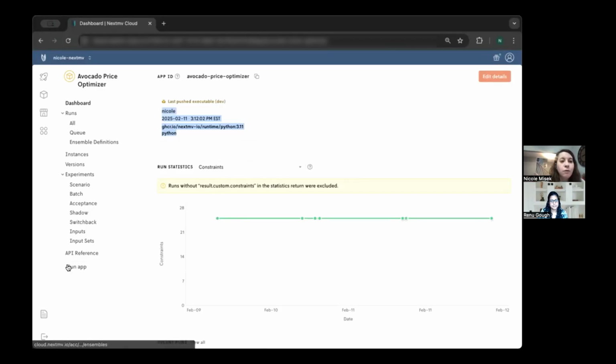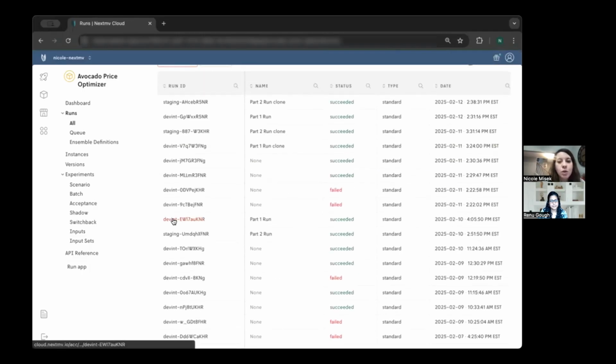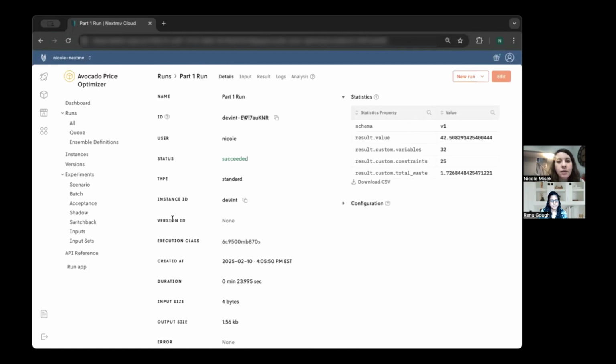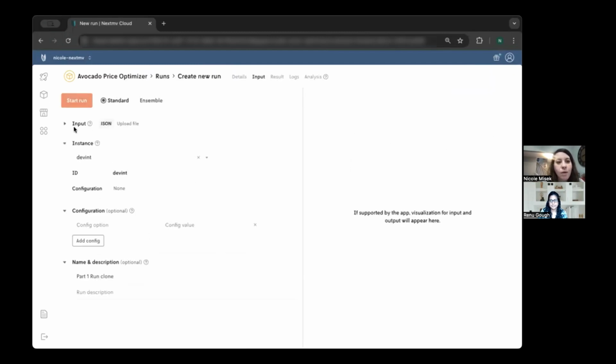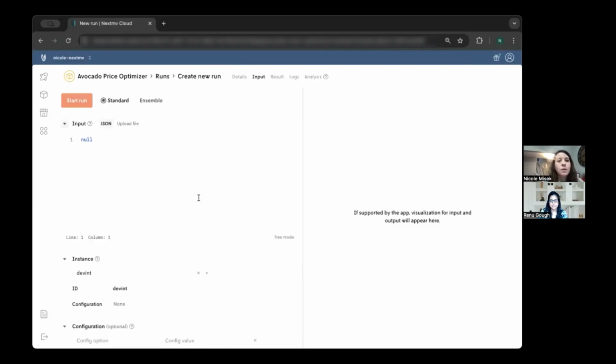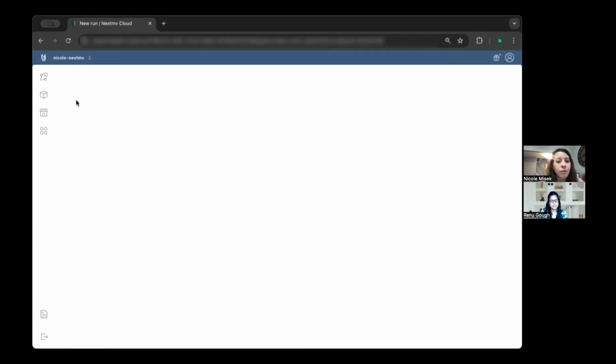And I'm going to run through a few of these other pieces in a moment, but I will just quickly jump into my run history. I'm going to go to a past run that I made, and I'm going to go ahead and clone this just so you can see how I ran with it. So let's take a look at the input. This text editor is where you can paste your input. In this case, if you recall, I don't have any input because it's all defined within the model itself, which is not something you would typically do. So I'm passing in null here. And so I'm going to go ahead and hit run.